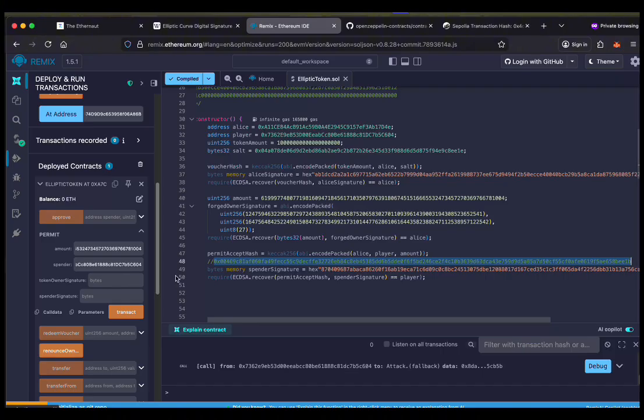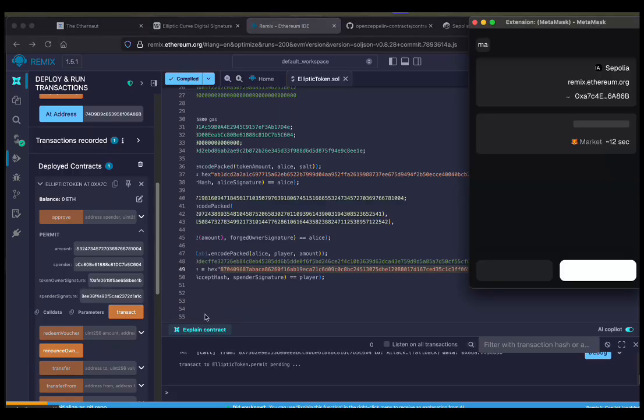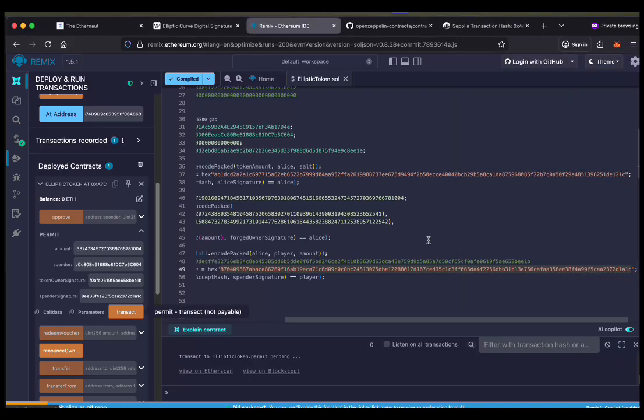Yeah, it must be. So token owner signature is the one that we forged, and the spender signature is the one that we computed here that we know to be valid. And now we're doing it. So I'm not sure why it wasn't working here. I just refreshed my page. Sometimes it does happen. So we're just going to wait for the transaction to go through.